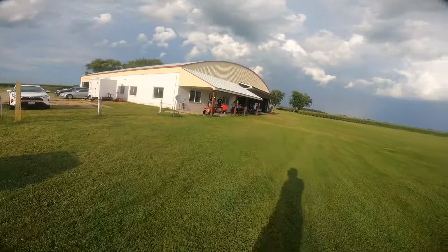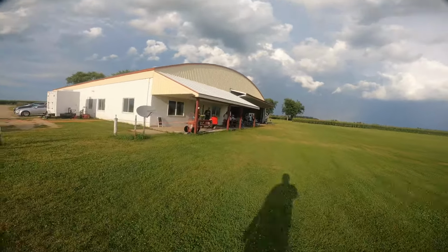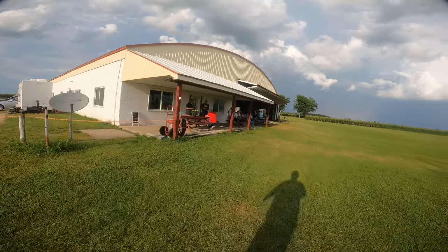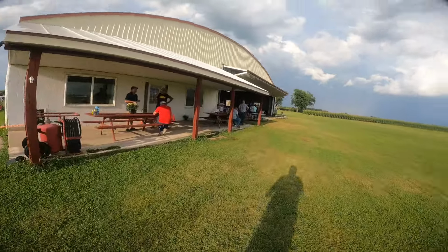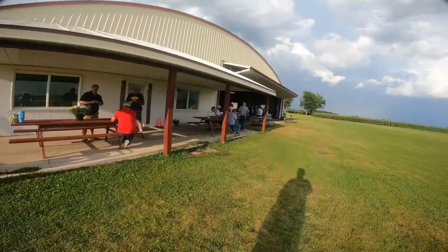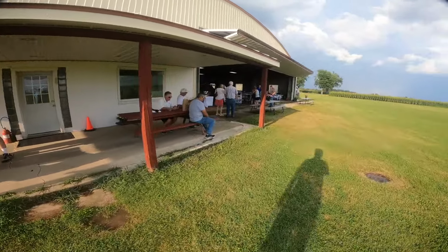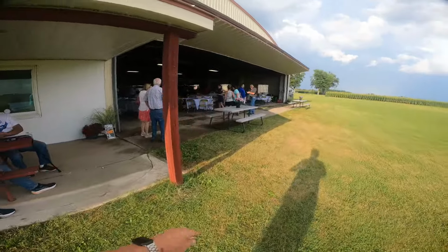Here is some of the people that have come to the dinner. We're having barbecue, and earlier they had a whiskey distillery tour, I guess, and they're having some music tonight, but we have to get back before dark, because I'm not qualified to carry a passenger at night. I haven't done my landings.